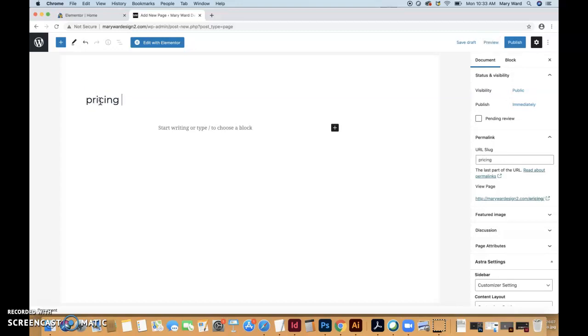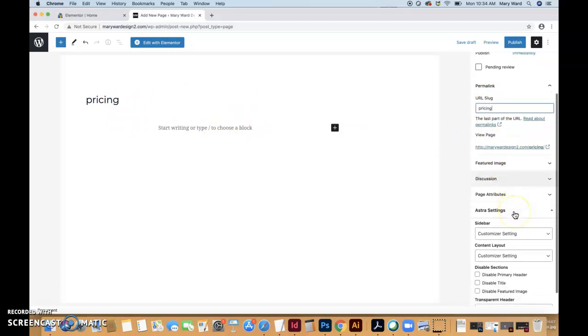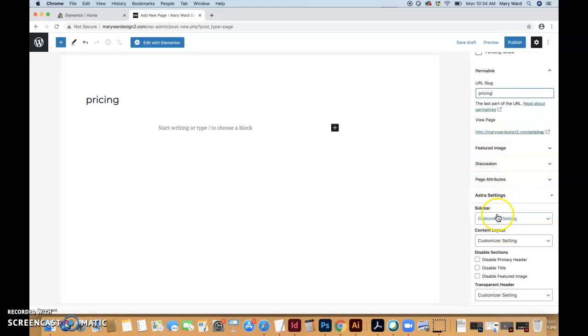And then one other thing we have to remember, there's quite a bit of things over here. Most of this you don't have to worry about. This is the slug, which is actually the URL. So it'll basically be that extension on your URL of the page that you're on. Luckily it just takes whatever title you have and puts that as your slug. There's some other things in here we don't really need to worry about.